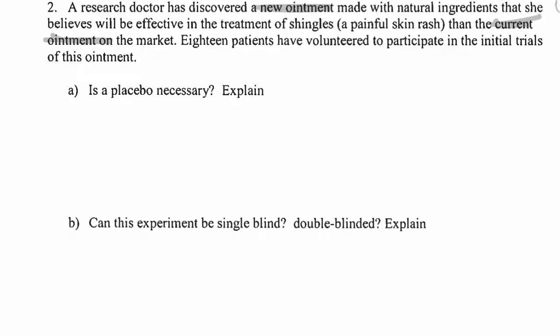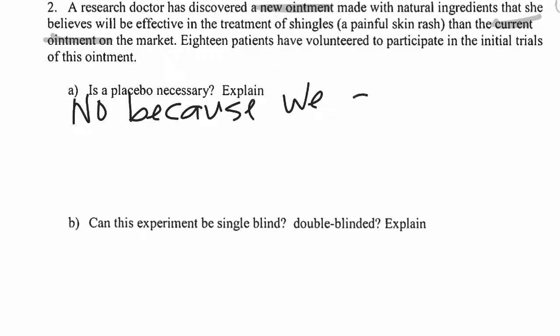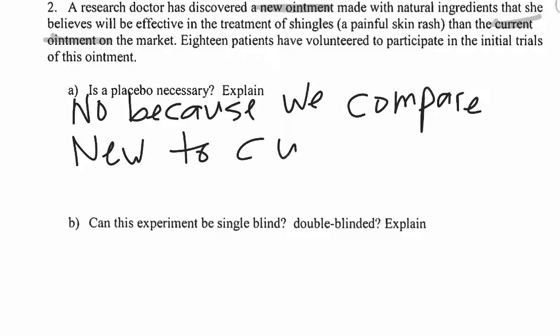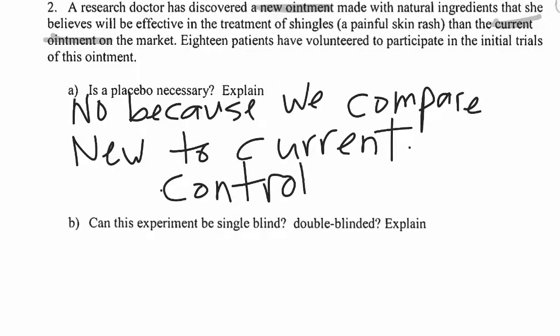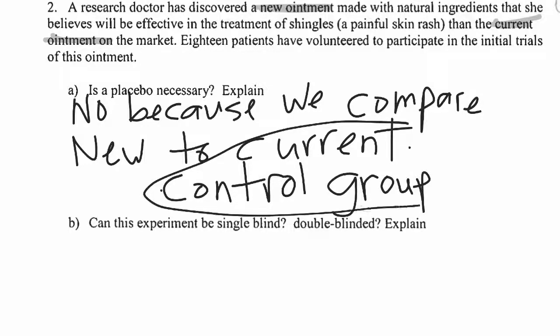So in this case, we're going to say no. And here's why. No, because we compare new to current, not new to nothing. Now, that means it is considered a control group. The current will be the control. Control can be the one currently on the market. So your current ointment will be the control group.